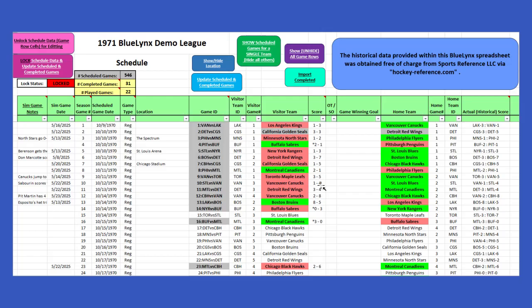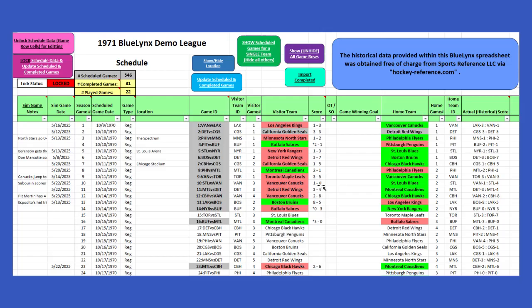I added it because of some feedback I got from some Green Fox users, having to do with playing a team season or a league season where you're not going to play all the games. You're not going to simulate all the games yourself, but you may want to keep track of the whole league standings. And so this provides a way to do that.